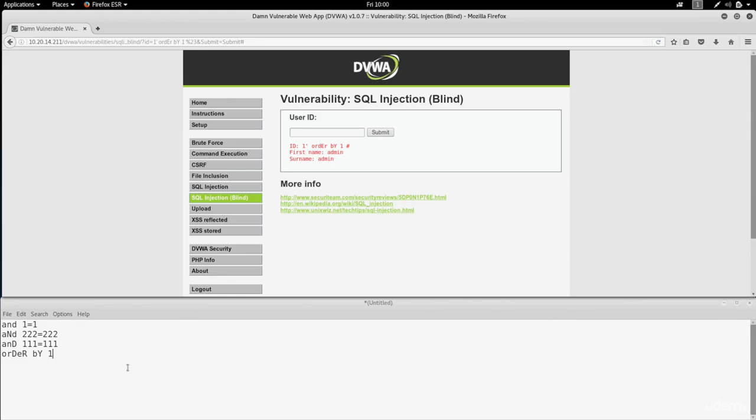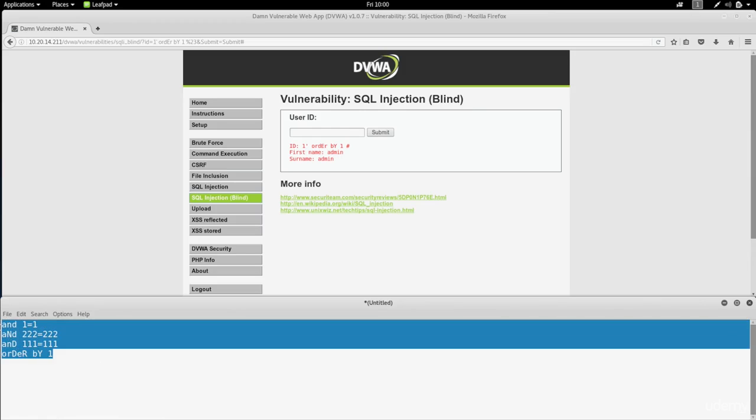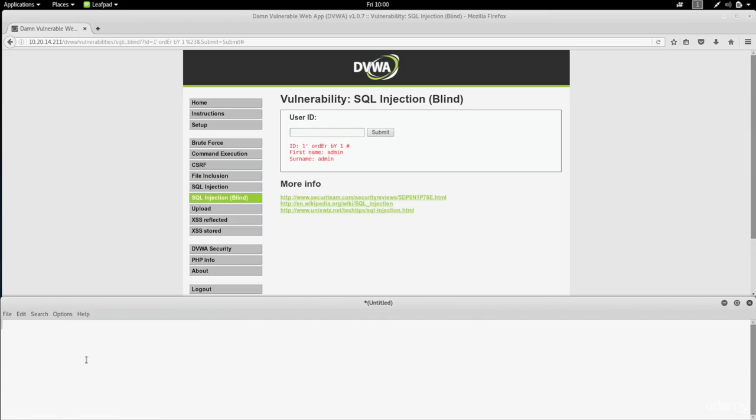Now another thing that websites sometimes blacklist is the space, so they don't allow spaces in the URL. We can bypass that by writing a plus or a double comment instead of the space. So let's have a look at a query that we ran before. We usually do union select 1, 2, for example, and then we close it with our comment, which is %23.